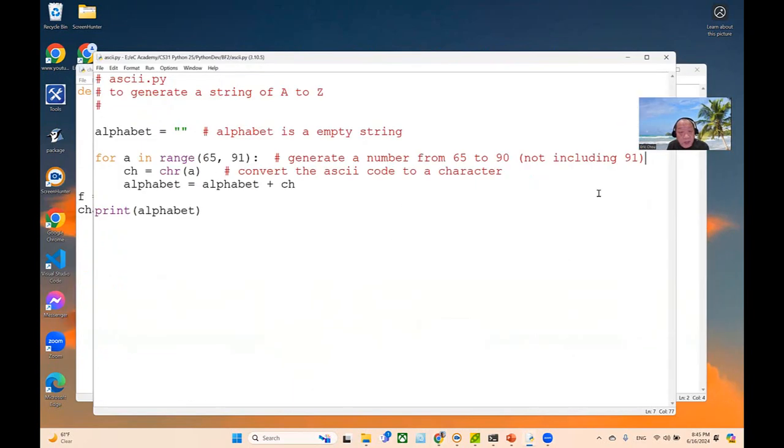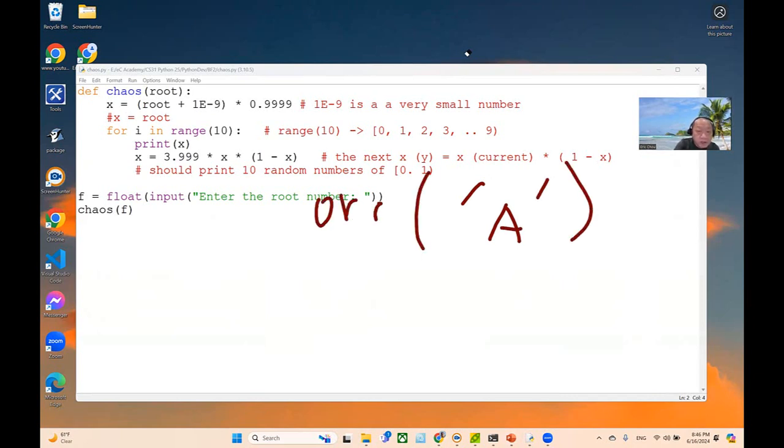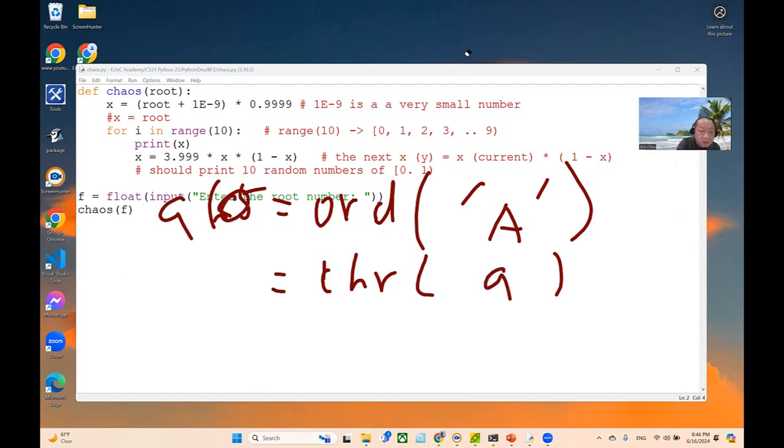Okay, this is ASCII, the basic operation. It teaches you two things. One is a single character, which is a string of one letter, and you can convert it using ORD to give you the ASCII code, and CHR converts it back to a string.